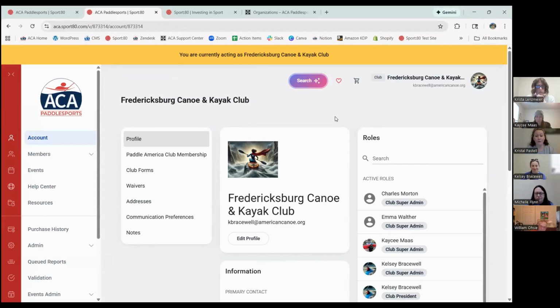A few other enhancements or forms that are coming your way are going to be a calendar post form. That way you all can share your events with the public. That's something that's going to be coming out soon. And now we do need to go over event memberships, Kelsey, I'm sorry, and how non-members can sign a waiver.